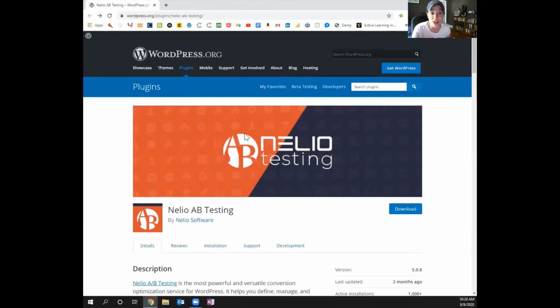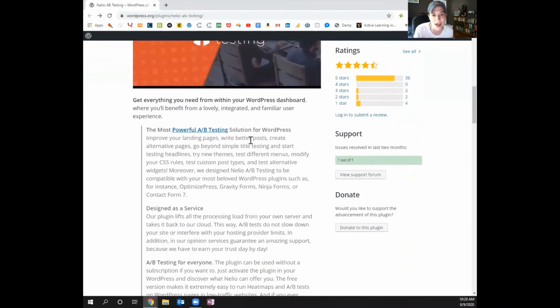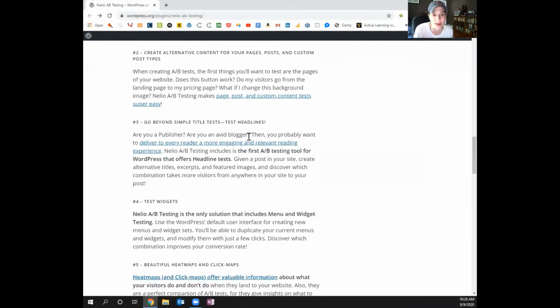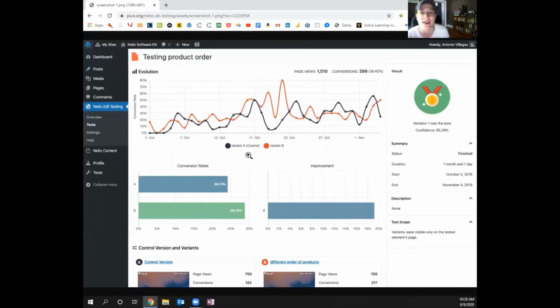For example, the one on screen here is called Melio A/B Testing. And I'm just going to scroll down. I'm not actually going to install it on my own website right now, but I want to show you what happens. So here's a screenshot that gives you a sense of what this looks like behind the scenes in WordPress. Let's say you're trying to test two different titles for a page on your site. What you can do is insert those into the system and it'll track over time what happens in terms of what are called conversion rates.